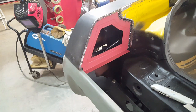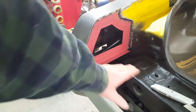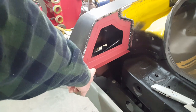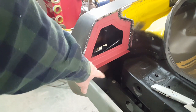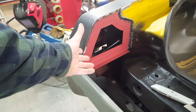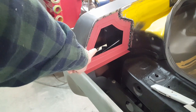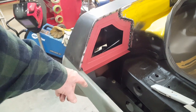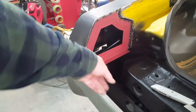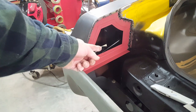But I got to looking at it, and once it was in, there's plenty of access under here. There's going to be a removable panel on top here. So with this panel lifted out, you can get in there. You have to lean in a little bit, but it's easy to get a bulb or a socket in and out of that. You can see through here, this is the side marker over here. So I just merrily went along making this, assuming that I wouldn't be able to get in any way to get that bulb. But now that it's in there, it's pretty obvious.